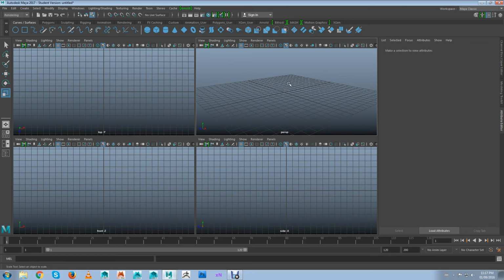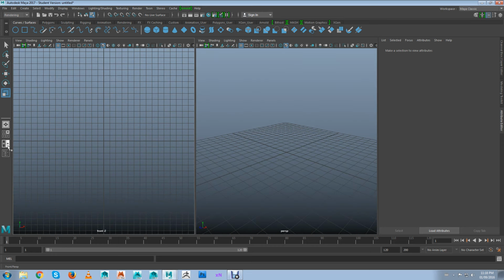Say we're modeling an object and we want to see the sculpt, but we need to move things in a very precise fashion in the top, the front, and the side while viewing the sculpt in the perspective view, so we can see how things are looking in 3D. So we have these 4 views.